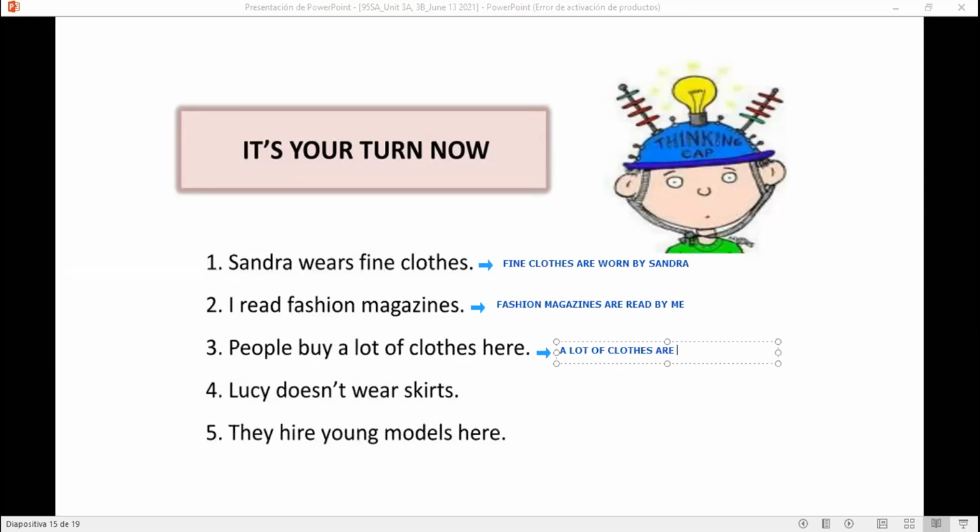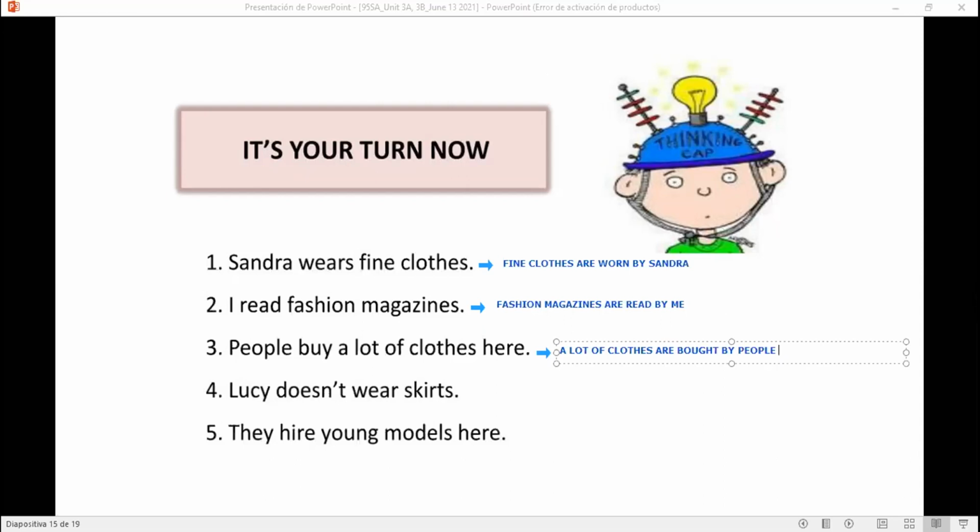¿Qué verbo? El verbo en pasado. Buy it. Go. No, no es by. Go, creo. Oh, bought. Ujú. A lot of clothes are bought by people. Dianita, se va con gran cero la siguiente vez que me digas peoples, porque people ya es el plural. Me estás diciendo gente. People, nada más, sin la S. A lot of clothes are bought by people.